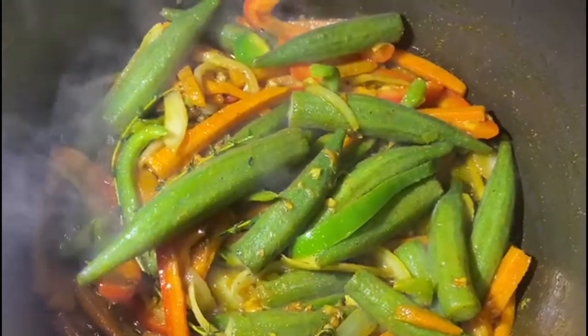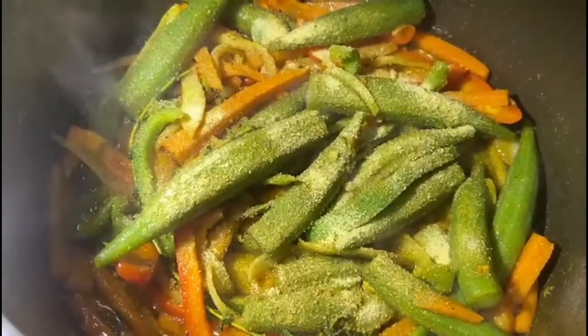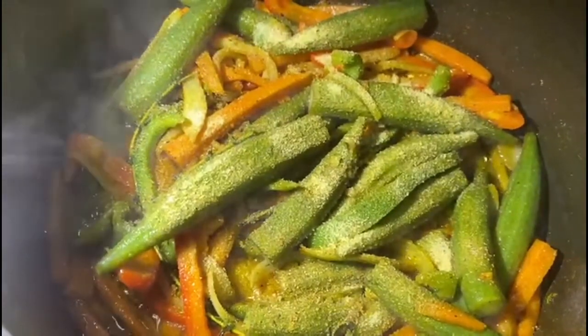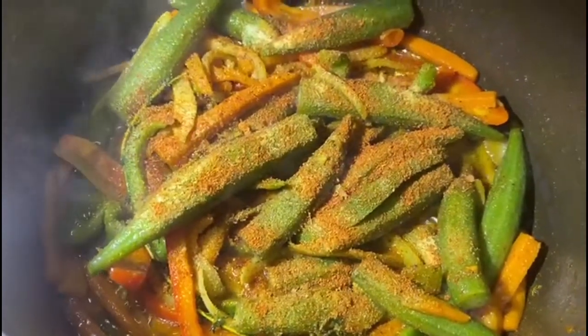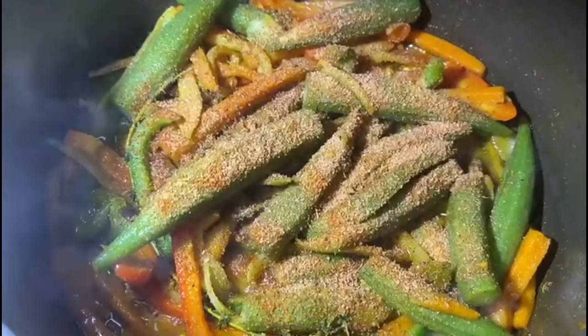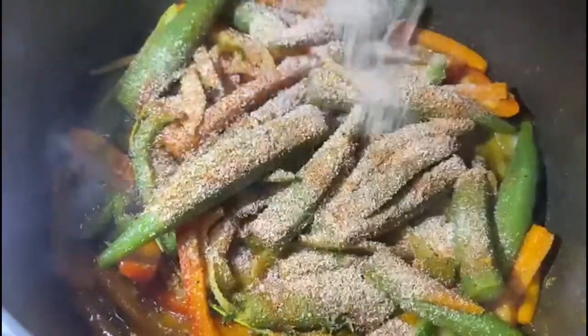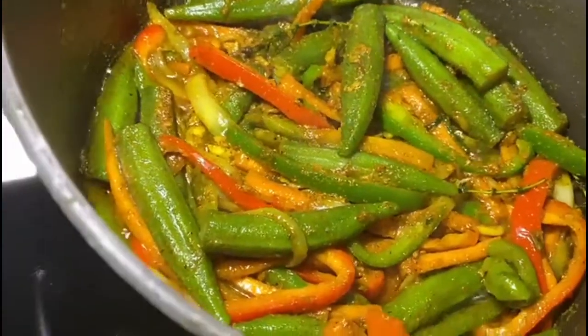At this time, I am gonna go in, okay, with some adobo. One teaspoon of adobo, because you want to make sure that everything is seasoned and has a beautiful flavor. One teaspoon of fish seasoning. A teaspoon of all-purpose seasoning. And again, some garlic powder, a teaspoon. You see what's going on right here? Hallelujah! Beauty to behold.